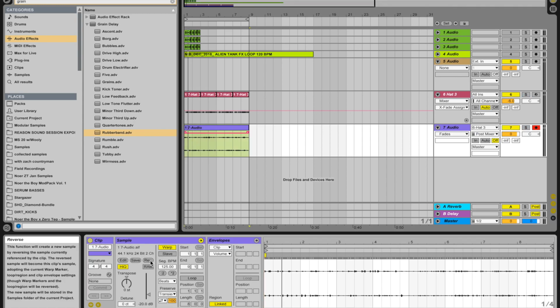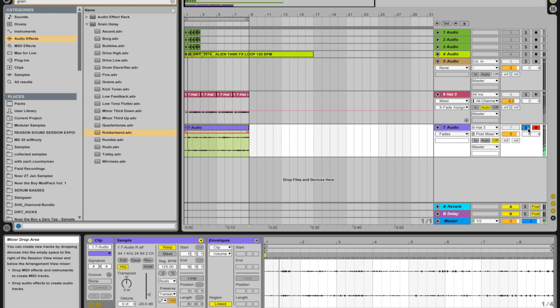And if you wanted to go one level deeper than that, you could reverse this. I would just really like that by itself, so maybe that's really what it needed.